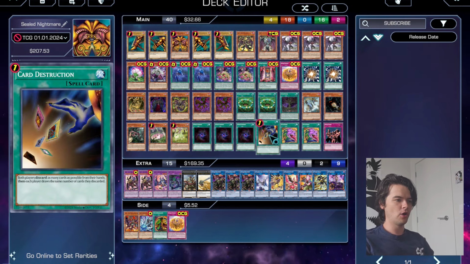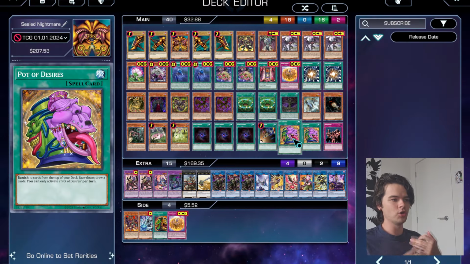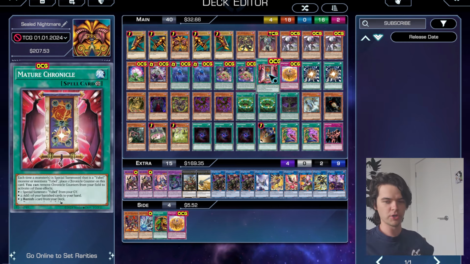Next up, finally for our draw engine, we have 2 copies of Pot of Desires. Draw 2, banish 10, easily thins out the deck for Exodia, gets you 2 cards, really great card, and of course, any card that gets banished, even if it's Exodia, can be brought back with Mature Chronicle.